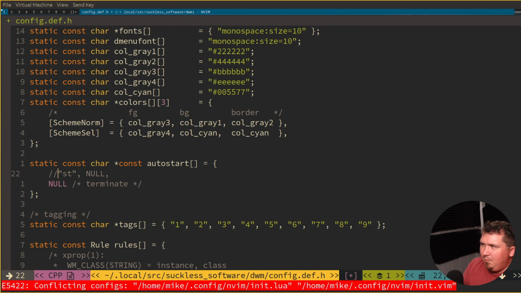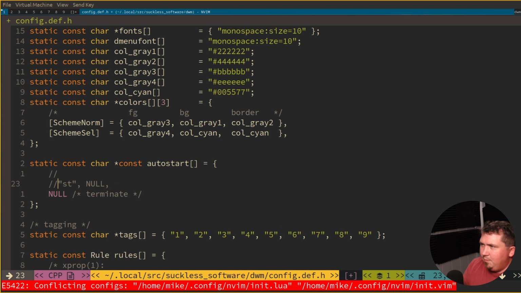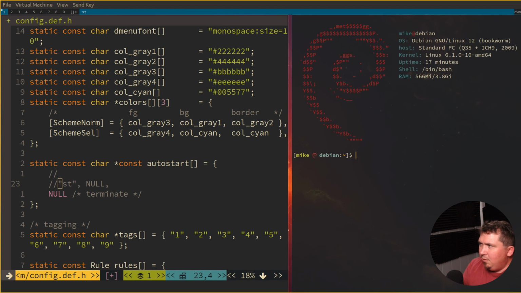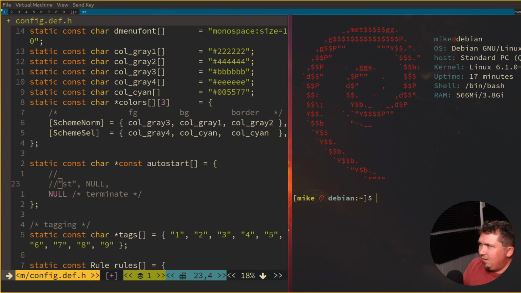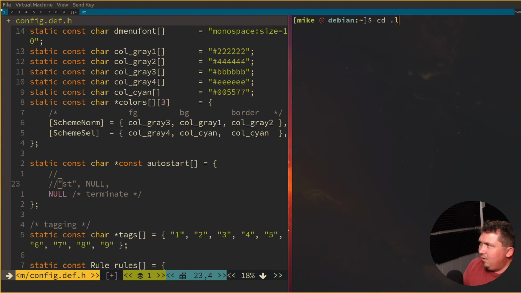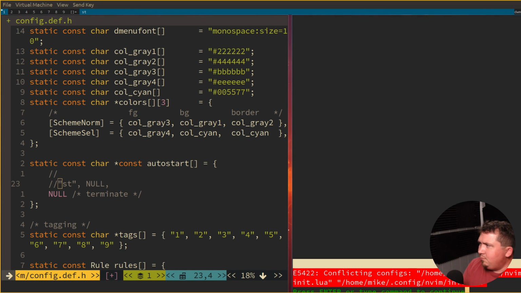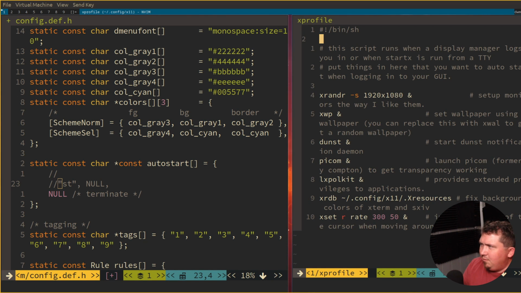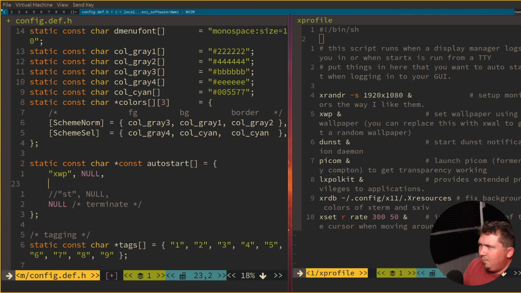All right, so let's nvim config.def.h, and let's comment this out. Let's open up another window here, increase the font size, clear the screen, cd .config/x11/xprofile. All right, so now let's run xwallpaper null.